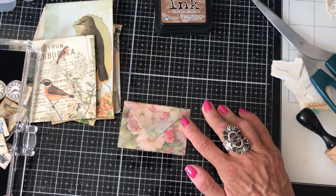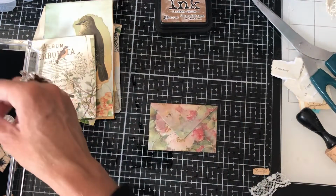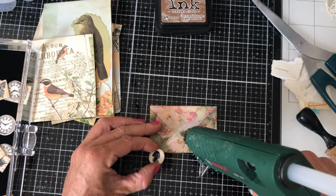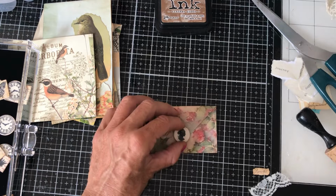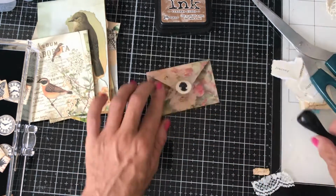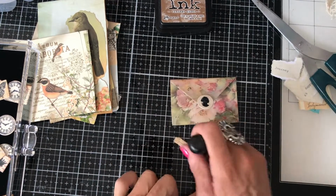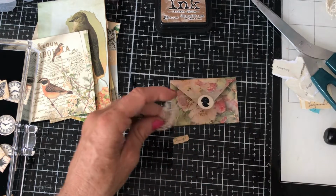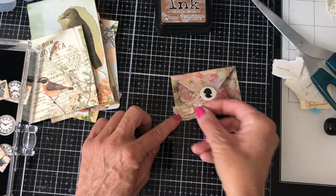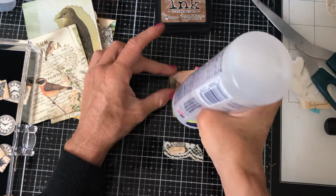Okay, so this one, what do we want to have on the, no, not that. Maybe that, that's nice, isn't it? Okay, just a bit of glue, pop that on there. Oops. And then I'm just going to ink up this lace a little bit. Just then, let's have it to the left. Oh, that's gorgeous, isn't it? Okay.